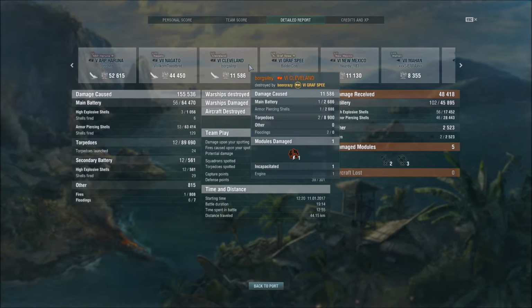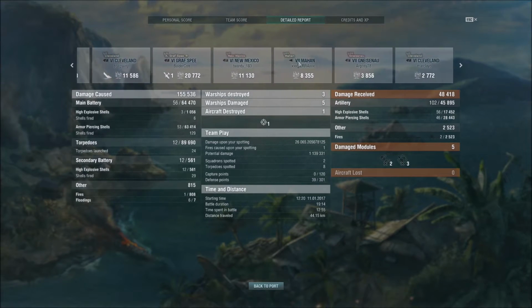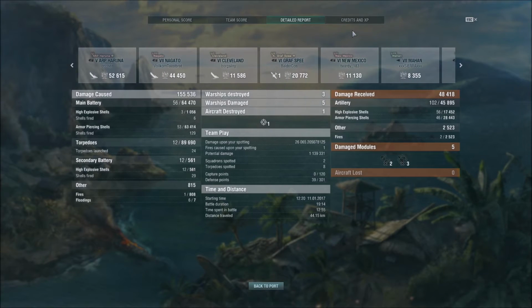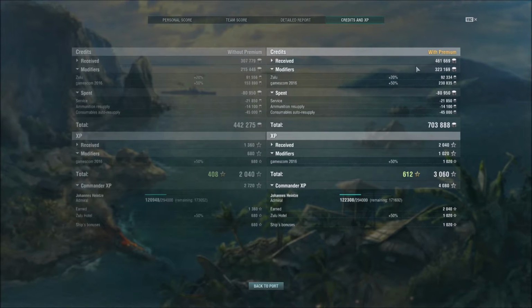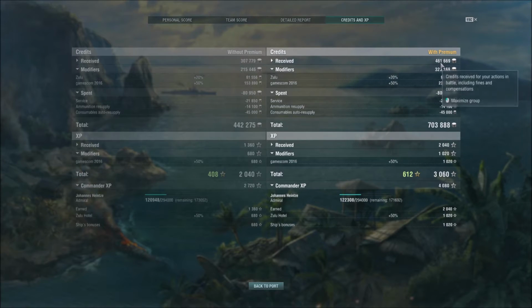I didn't really fire much at the Cleveland, just 1 hit at 2,686. New Mexico got some. As I say, weren't too bad. Got a good bit of damage off the Graf Spee actually. There's the credits. Here we go. As you can see, the Gamescom camo it was, plus 50, got me another 230,000. I earned 461,000 before my modifiers come in, which got me another 323,000. But yeah, half decent game. Shame we lost.